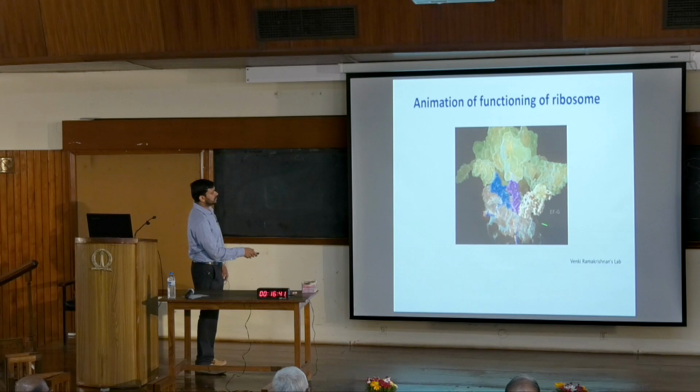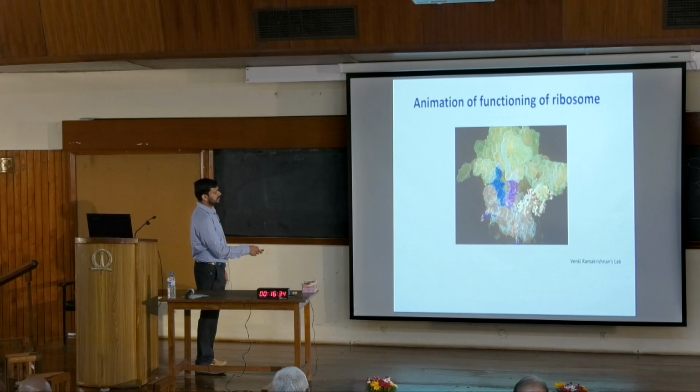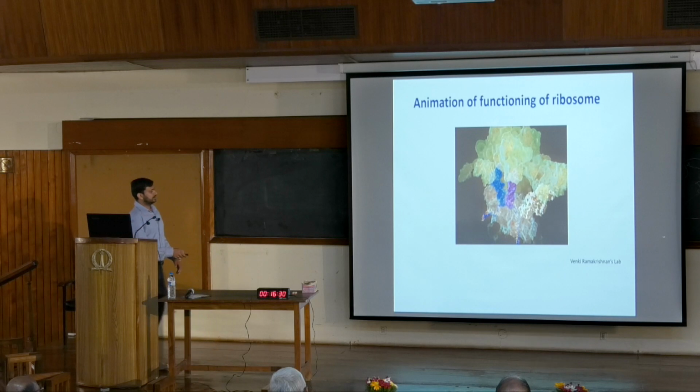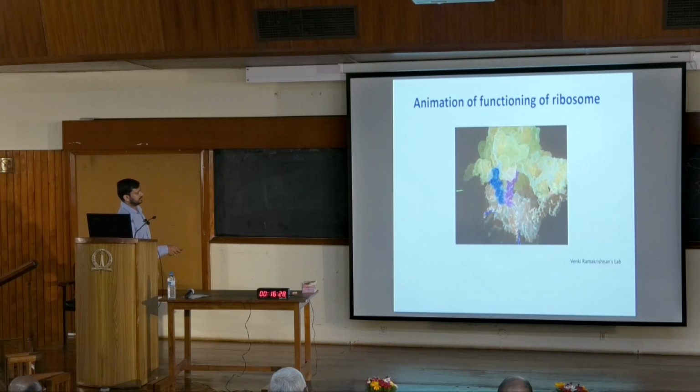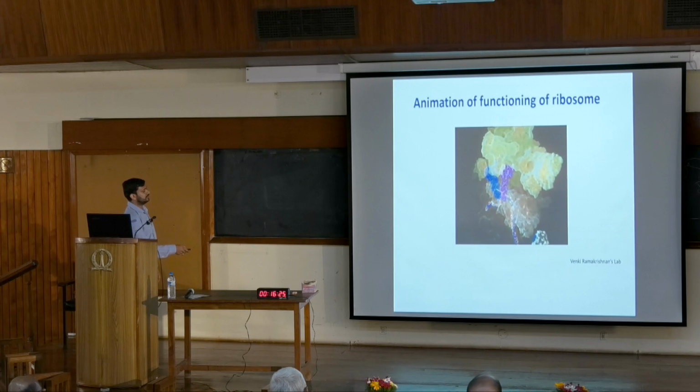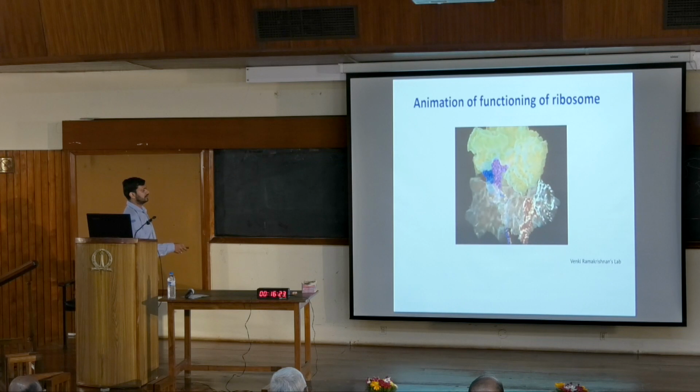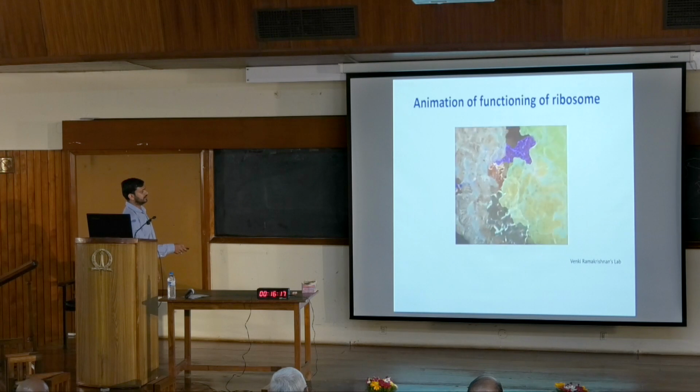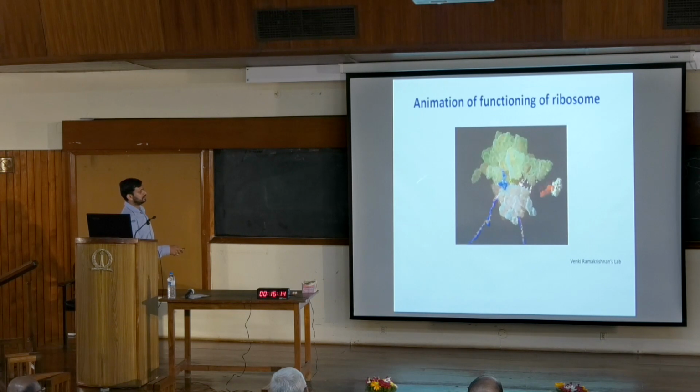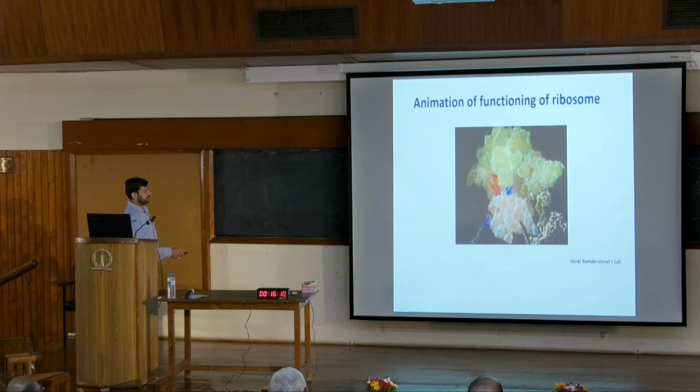So this movement is brought about by the movement of the two subunits with respect to each other, and by the energy provided by the GTPase action of another protein factor called EF-G. So this helps the ribosome to move in steps along the mRNA path. Here you see the next tRNA, which is now being decoded, and so this process of elongation is then repeated throughout the length of the mRNA path.